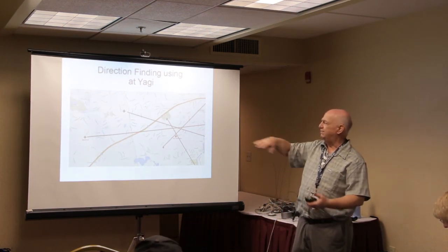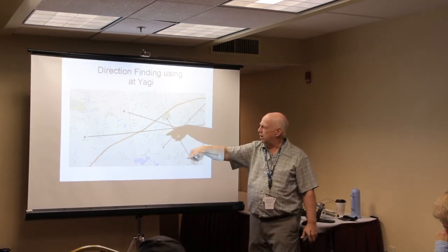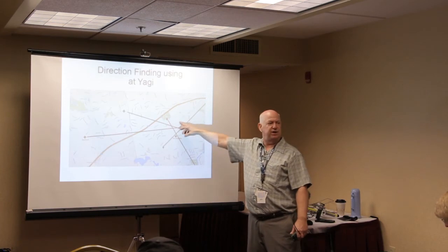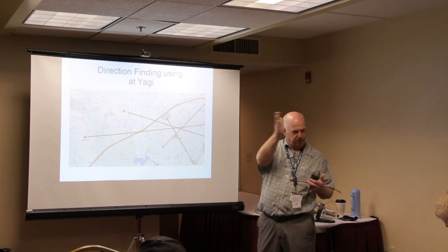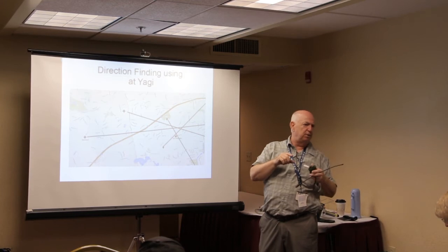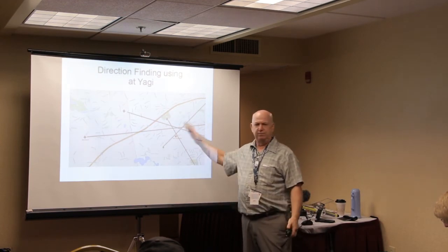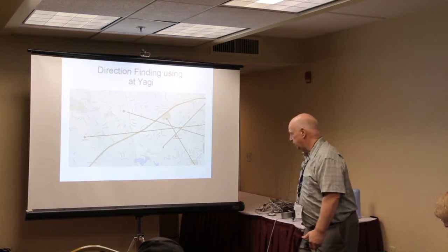This is long distance Yagi finding that Craig and I did one time. We went out a couple miles and we stopped in the car and we heard the box and we were taking readings. And it basically told us it was in this area of town. This is the same way the forest fire towers find fires in the forest. They'll see smoke, they'll call the next fire tower down. Hey, do you see smoke coming up? Yep, what's your line? Those lines cross, that's where it is, within a reasonable distance. That's how they find their fires. Same thing with the radio signal. You can't hide from a radio signal. It's always there.